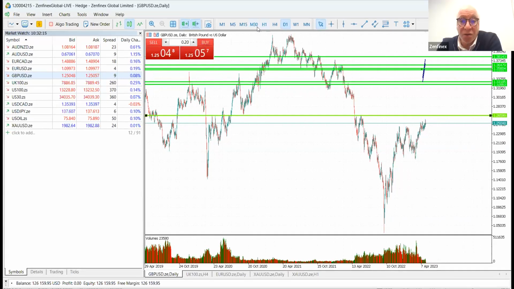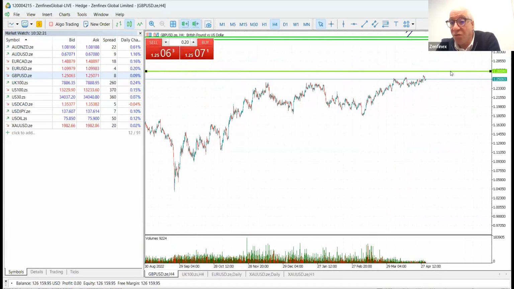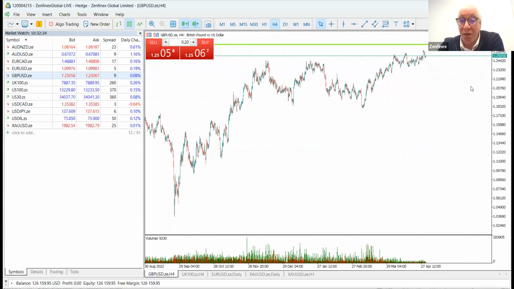26.50. Now let's go to sort of a 4-hourly. And we can see where this resistance line is. So we're not that far away from a 4-hourly perspective. And the way that we know we're not that far, look, on certain days, it can move quite substantially. So there's no reason why it couldn't reach that very, very quickly. But what we have to do is to see if we can find a trading opportunity.